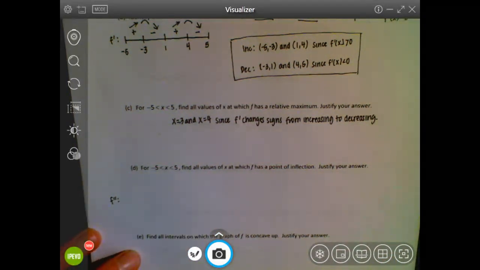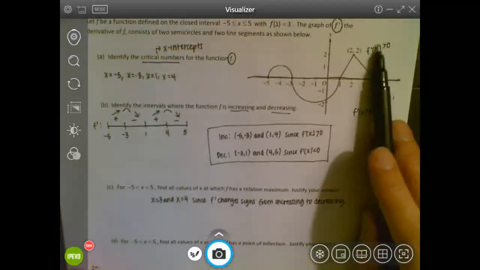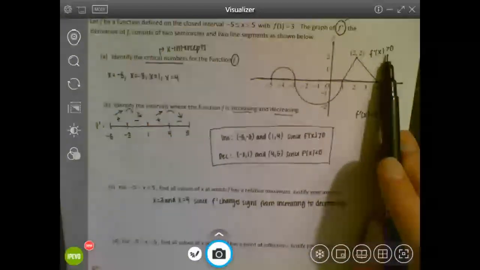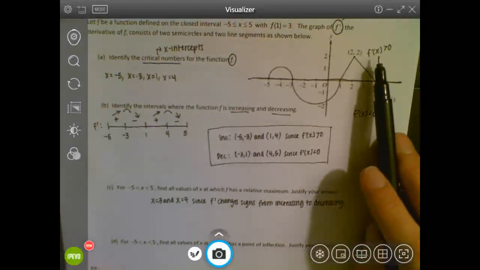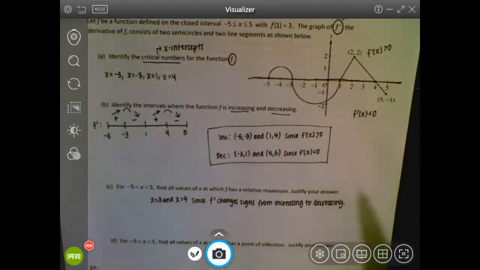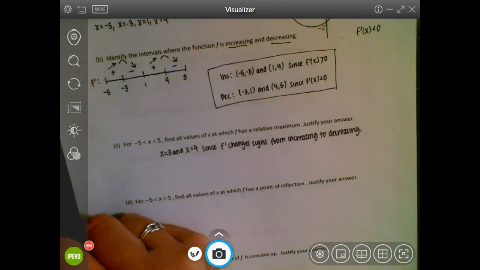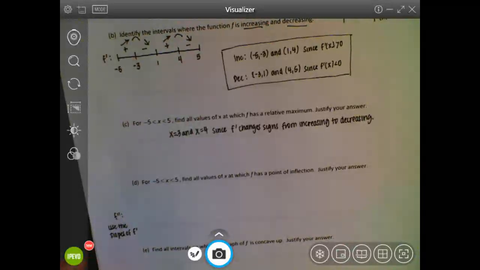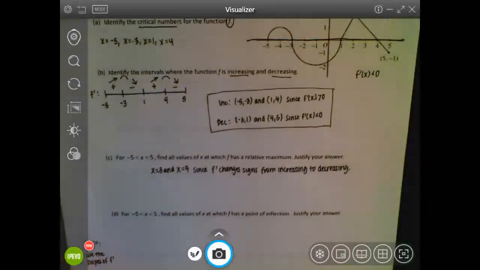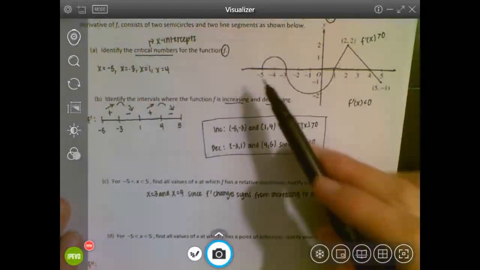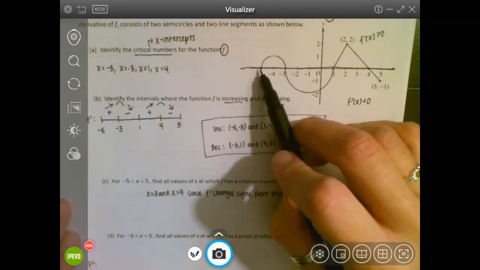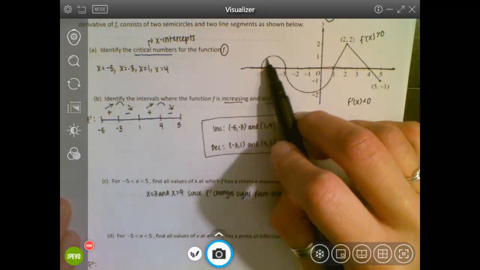So to find the second derivative, I want to think about the slopes of my first derivative, because if we want to get a second derivative from a first derivative, remember that we're really looking at slopes. Same as we would go from a function f to a first derivative, we'd be looking at slopes. So I'm going to use the slopes of f prime to determine something about the second derivative here. So basically, I want to look at my graph and determine, okay, well, where is my slope changing? So I'm going to go left to right. So I'm going to determine the intervals of increasing and decreasing of this f prime.